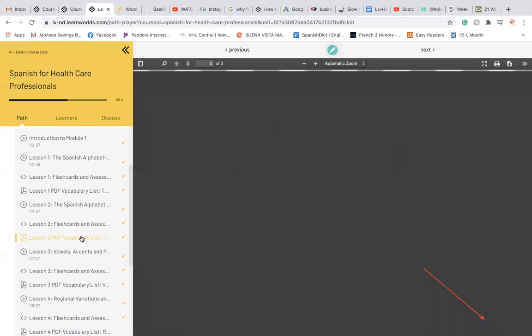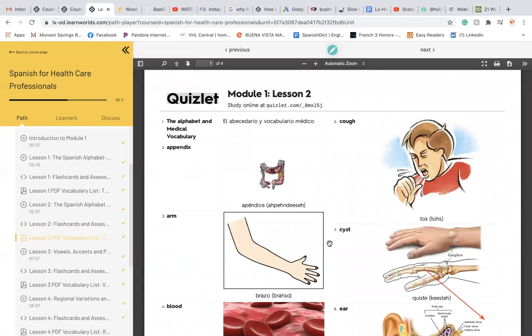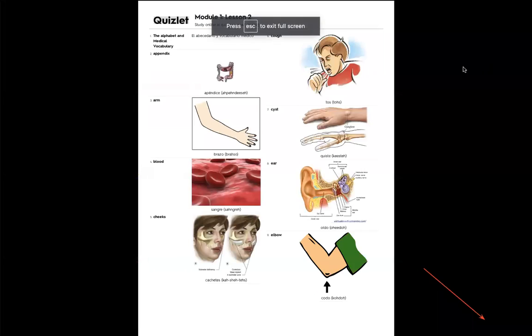One of the last things I want to show you are the PDF vocabulary lists. These are my favorite. I think they're great visuals, and they give you, again, the word in Spanish, the way it's pronounced, and then the visual so that you can actually learn it correctly.